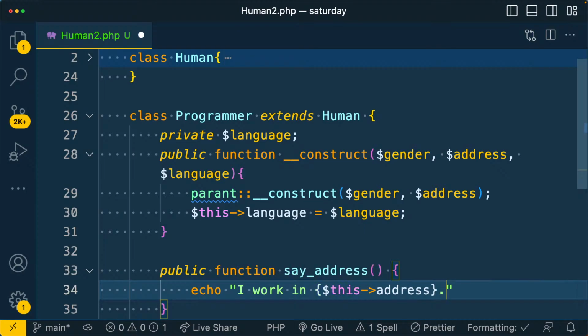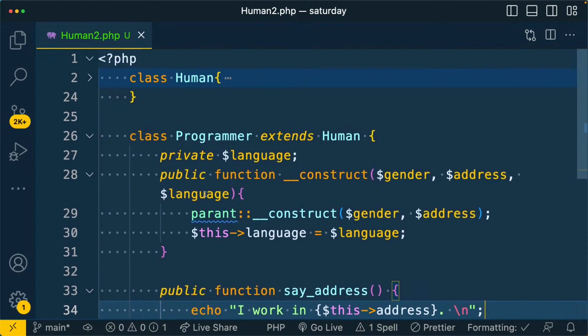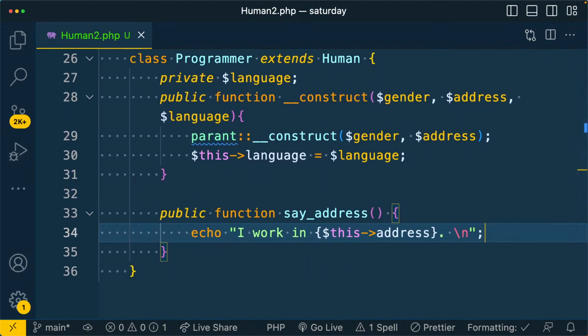Then new line, then close. And then we can also introduce the programmer, but the most important is the code.